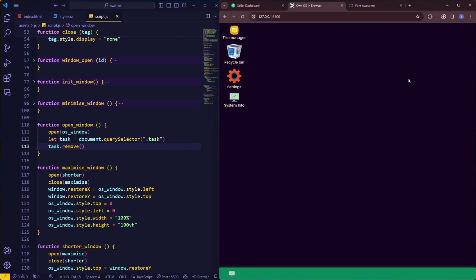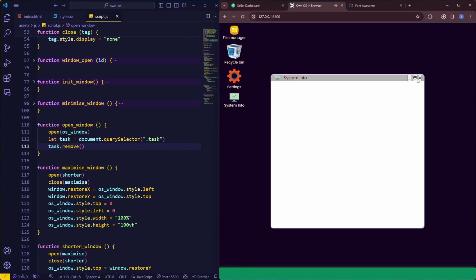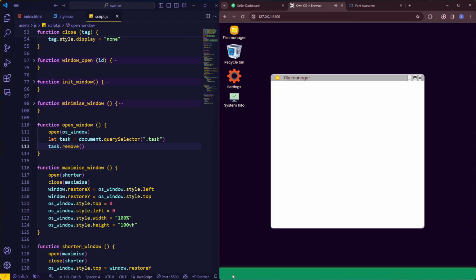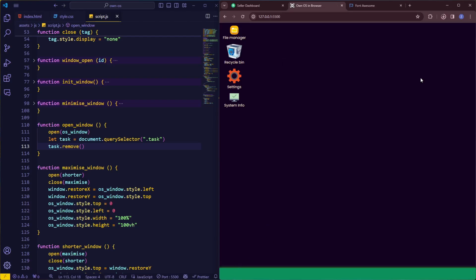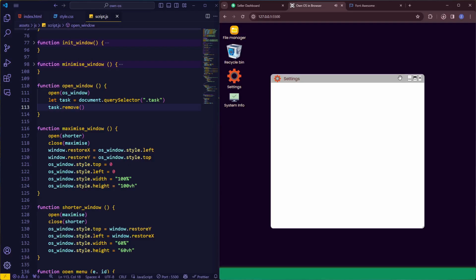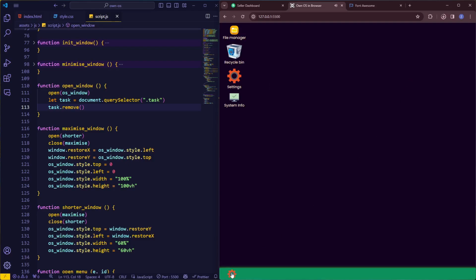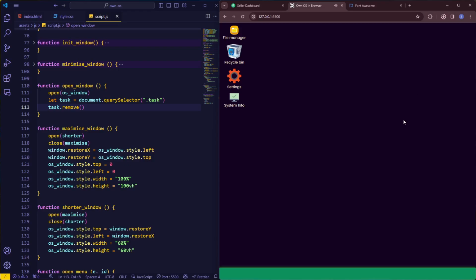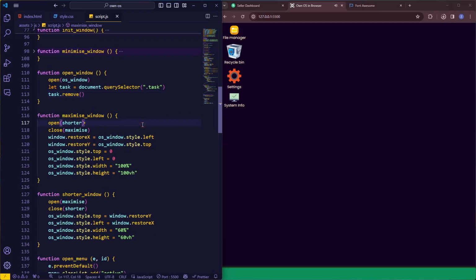Wow! It's working. When I am clicking the minimize button, it is showing the app in the taskbar. If I click the icon in the taskbar, it restores. Let's test it for all of our apps. As it is working fine, we are shutting down our operating system and video both for today.